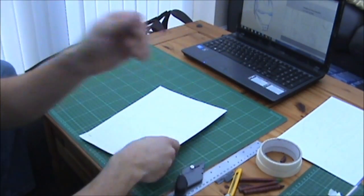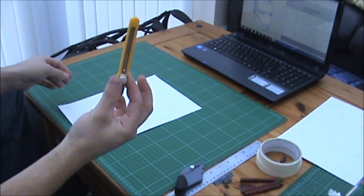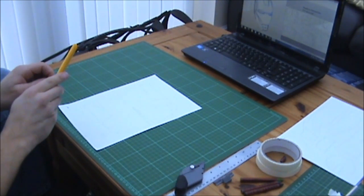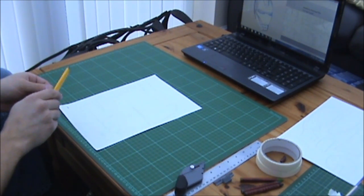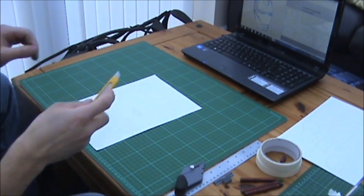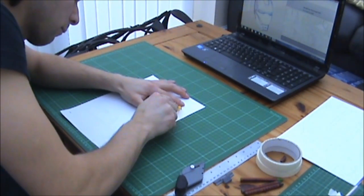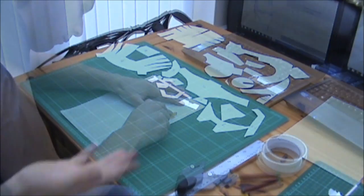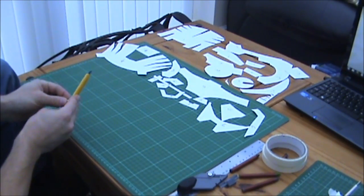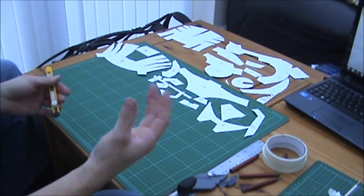So I'm going to start off, first thing to do is cut every single thing out. I recommend one of these disposable blades for that. So, we'll get these cut out and then we'll move on. So there we go. Now I do have to warn you, cutting with the blade can get very tiring and strenuous on your fingers and hands.